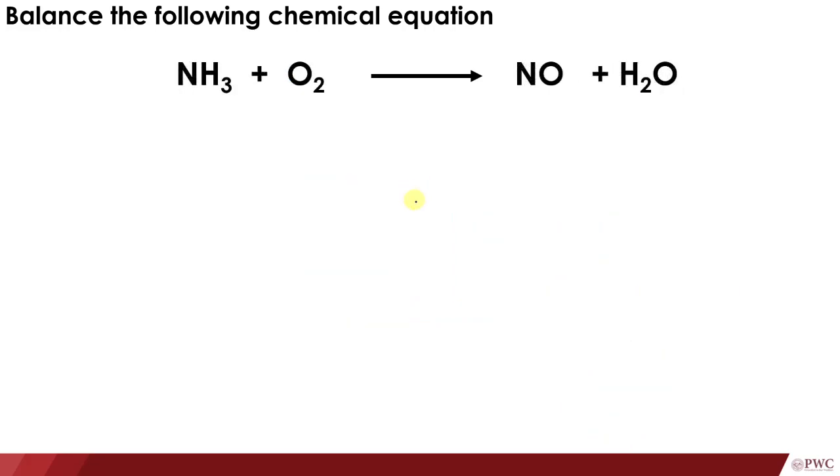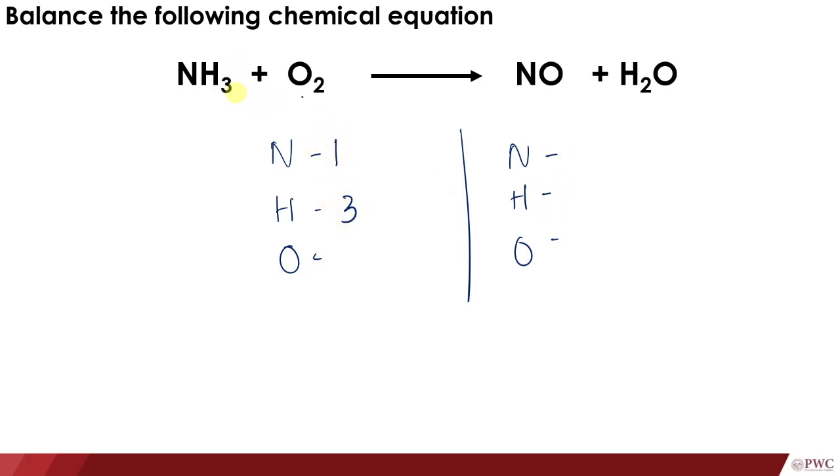Next, NH3 plus O2 producing NO plus H2O. Nitrogen, hydrogen, oxygen, nitrogen, hydrogen, oxygen. On the left side, we have 1 nitrogen atom, we have 3 hydrogens, and 2 oxygen atoms. On the right side, we have 1 nitrogen atom, we have 2 hydrogen atoms, and 1 plus 1. Okay, let's go to nitrogen. It's balanced for now. Hydrogens 3, and then the other side is 2.